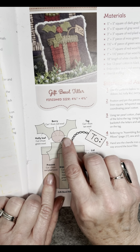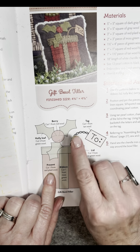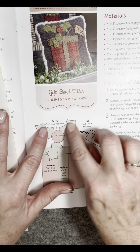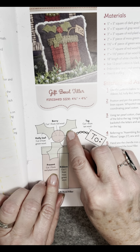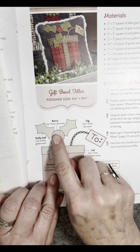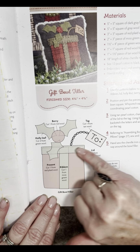All right, so if these dashed lines were the outer edge of this berry, that would mean the berry goes underneath the holly leaf. But the dashed lines are actually connected to the holly. So that means that the holly goes underneath the berry. I hope that makes sense. So that's what the dashed lines indicate, and it indicates it here in the ribbon and here in the ribbon.